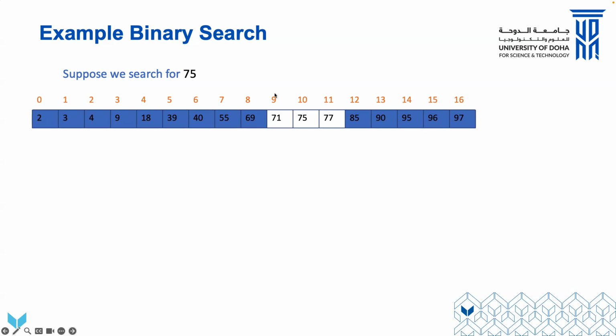So just looking at the area of white between 9 and 11. Okay, 9 plus 11 is 20. 20 divided by 2 is 10. So what I'm going to do is I'm going to check this location right here and I'm going to ask, is that what I'm looking for? And the answer was, yes, it is.